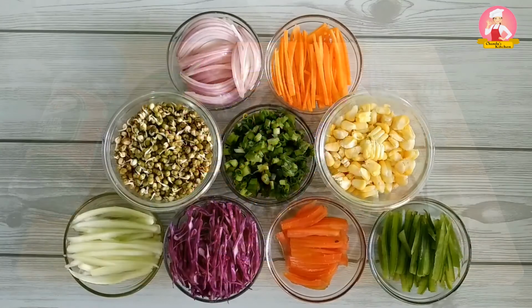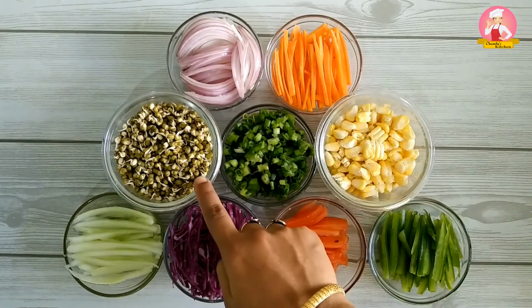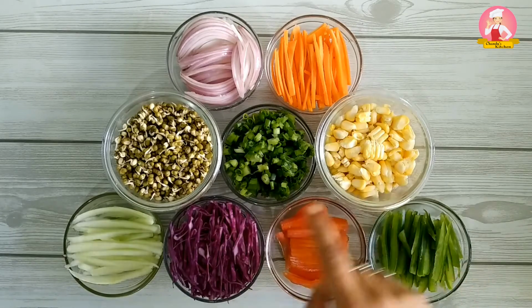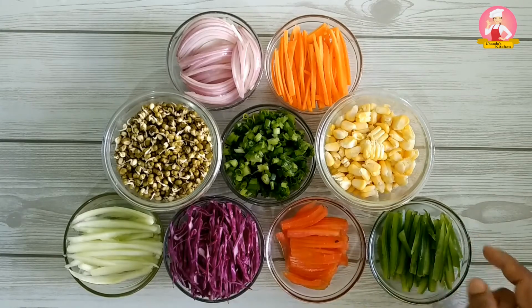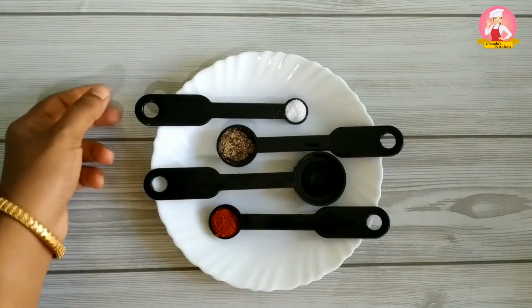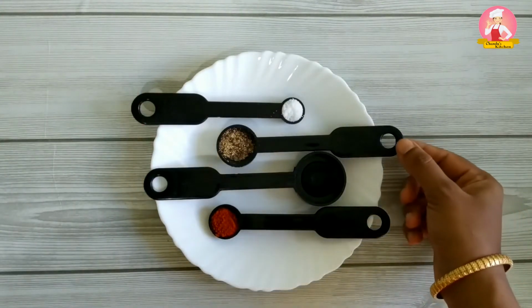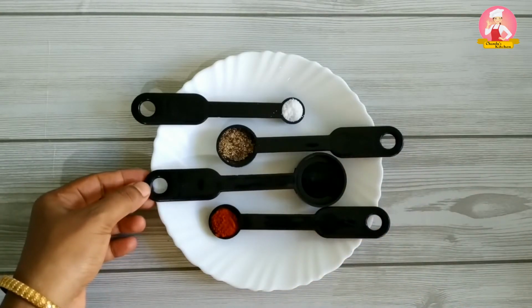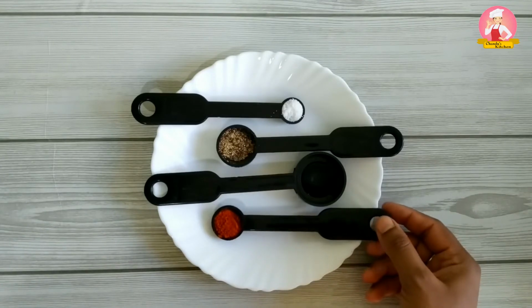Let us check the ingredients: onion, carrot, green gram sprouts, spring onion, sweet corn, cucumber, red cabbage, tomato, green bell peppers, salt to taste, 1 spoon crushed black pepper, 1 tablespoon lime juice, half a spoon red chili powder.